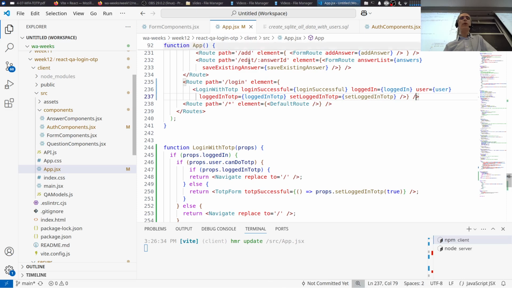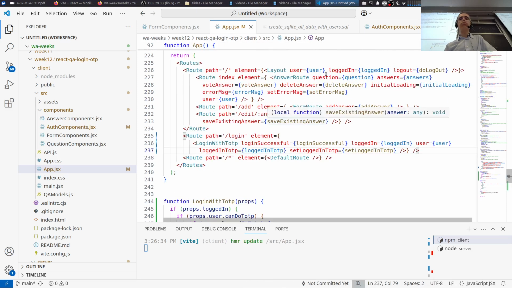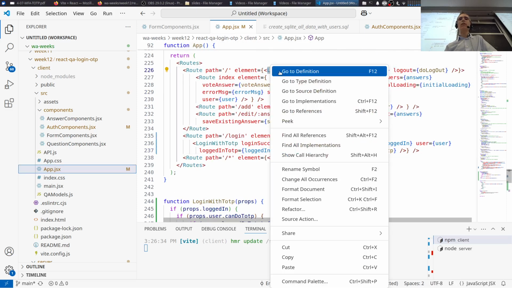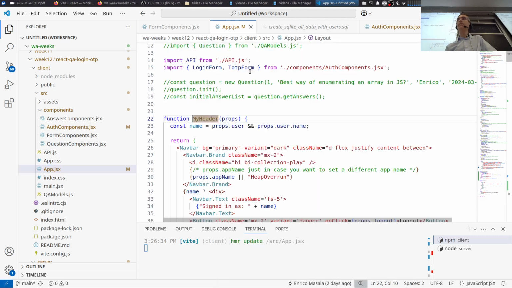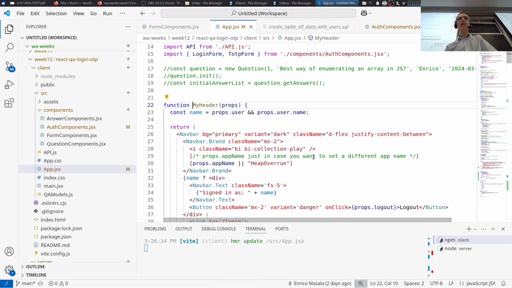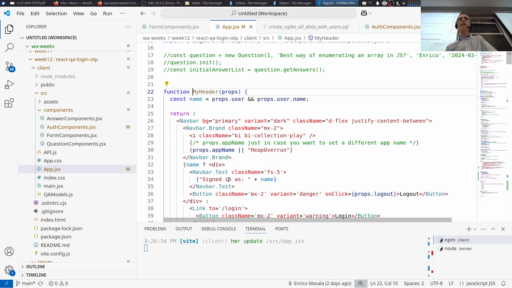We are in app layout. Okay, in layout, my header. Okay, that's the name. Okay, in my header, as you show, signed in as, probably you could say signed in, and if logged in TOTP is true, second factor authentication as. Okay, so just as an example. Okay, my header, yeah, it's there.